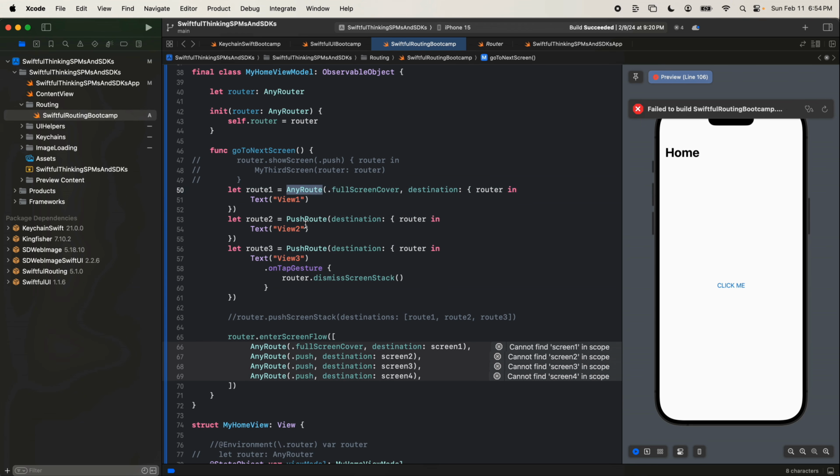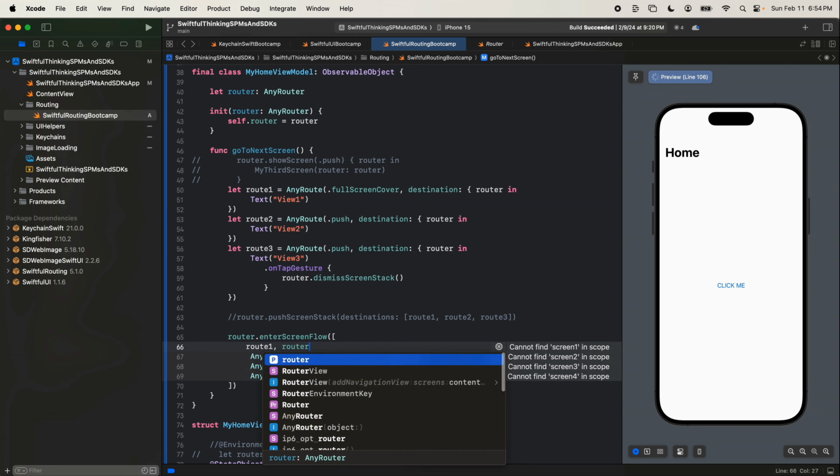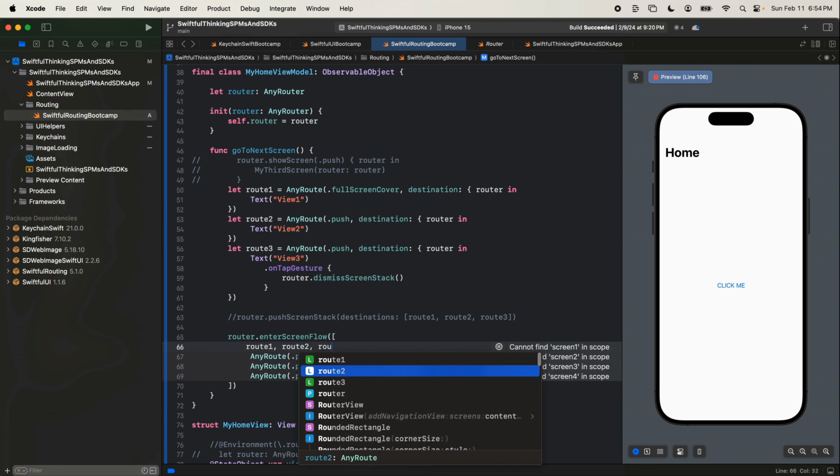AnyRoute is the same thing as pushRoute, except you can customize the segue, because the push stack only works for pushes. So AnyRoute, full screen cover, AnyRoute, let's call .push. I'll copy that and paste this one here as well, and let's just change this to route 1, route 2, route 3.